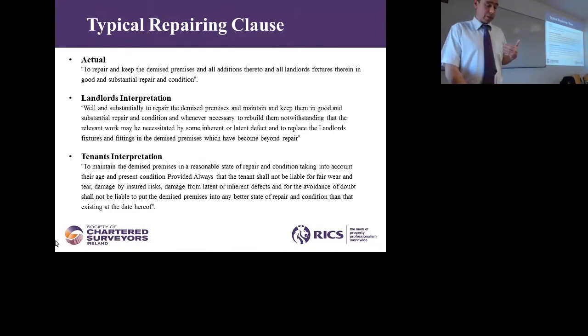As I say, it's understanding the terms of the lease, and you will get good guidance in the guidance note as to how that should be followed through as such. I'm going to give you some good examples of this in the case studies a little bit later.